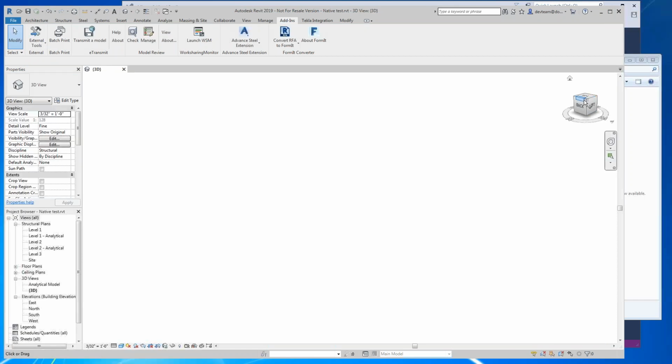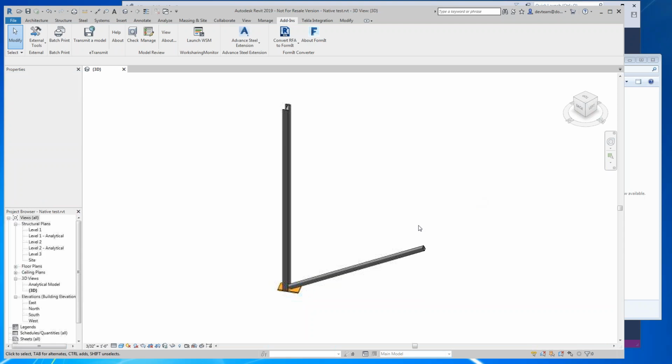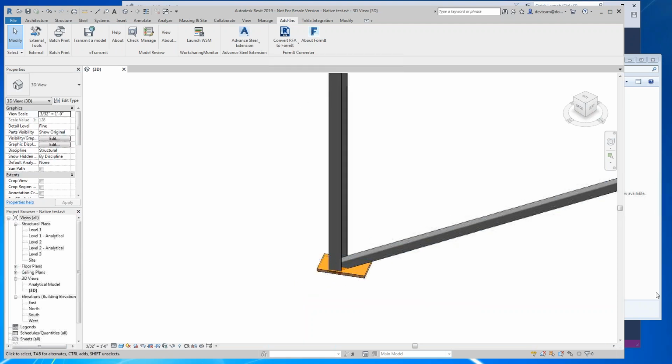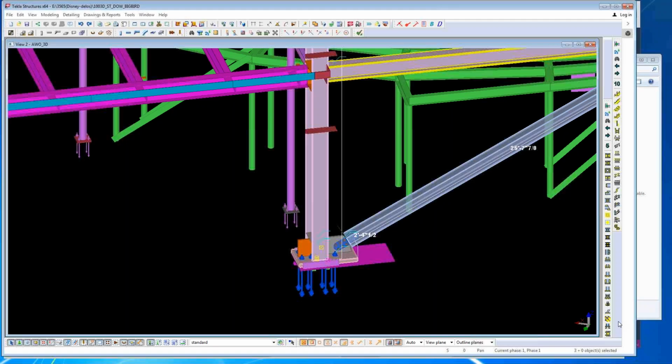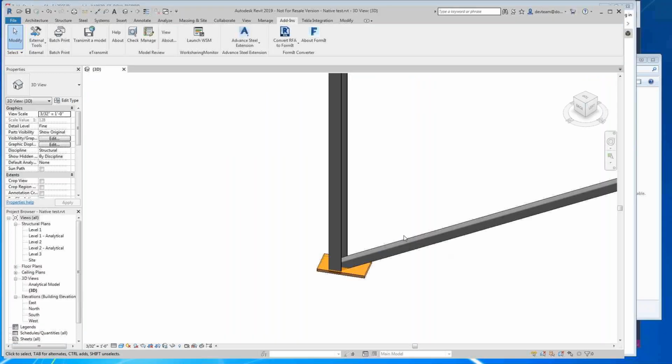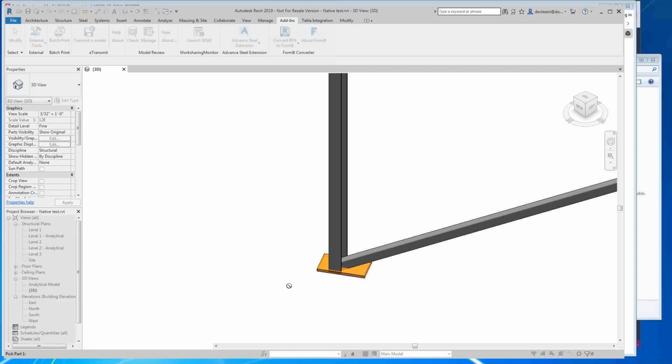So these 3 pieces are from Tekla, same data. Then I apply a connection. It's exactly the same connection, but using Revit.